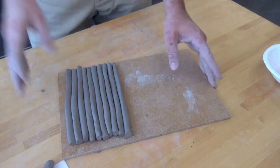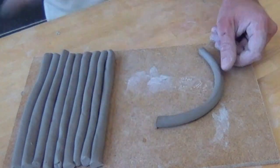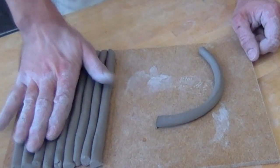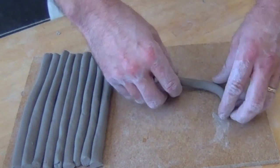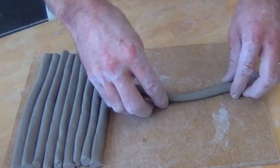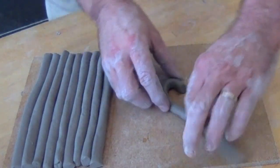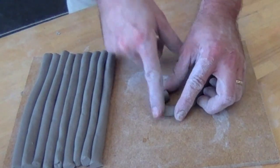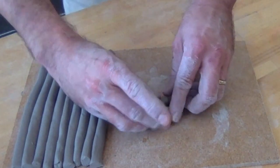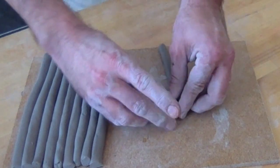Now what I'm going to do is do a little bit of playing around with these coils. The ones that early on I did are drier and they're not going to bend as easily as the other ones. And so the ones that I know I'm going to bend a lot, I'm going to do the freshest ones. Now when you do this, if you notice it starts to crack on you, have your water handy. Just put a little bit on there as it goes around. If it cracks completely, you're not going to be able to do this.